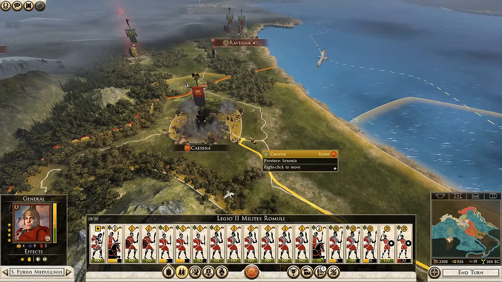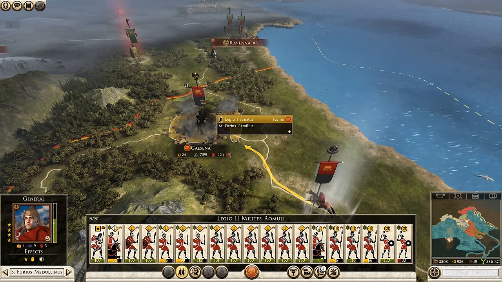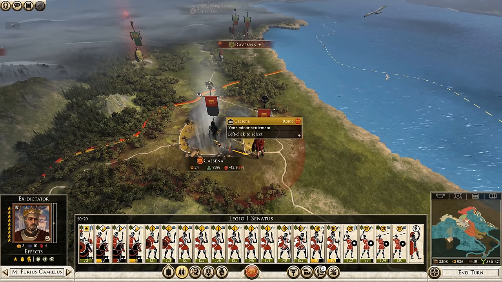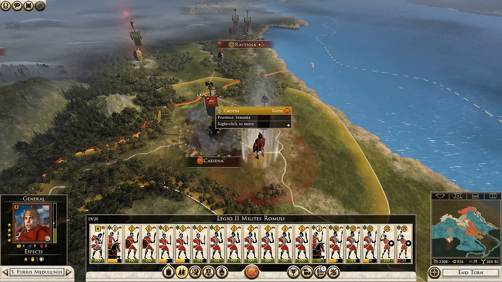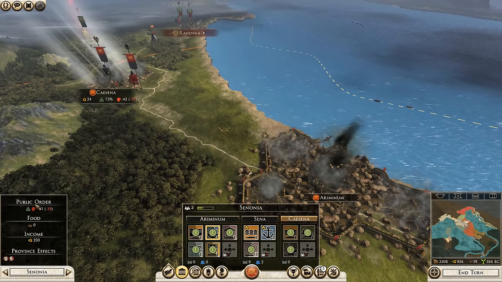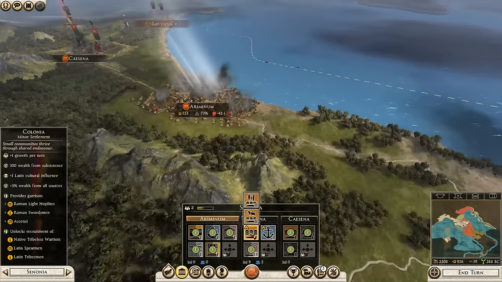Because of that, I'm going to move you here. So I don't want to get caught out. Oh, even though that's going to wreck our public order. But is it still just because of the conquest for the turn, isn't it? Yeah. Should be sorted out next turn.